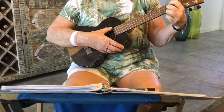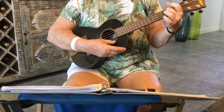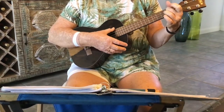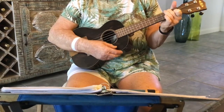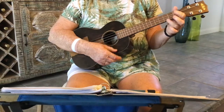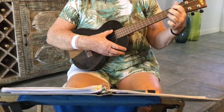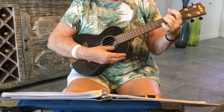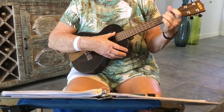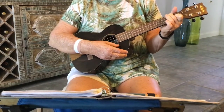E7 chord. A minor chord. F chord. Let's do that again. Okay? Take a deep breath. C chord. E7 chord. A minor chord. F chord. So write that down and practice that.